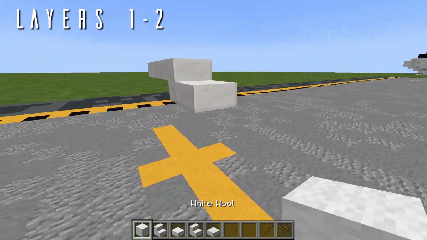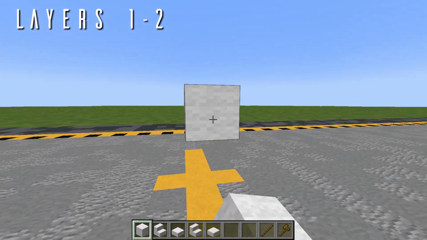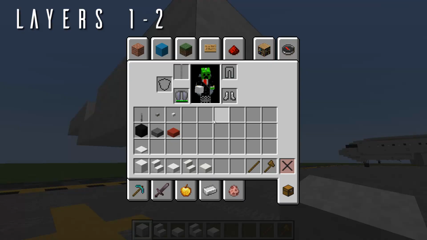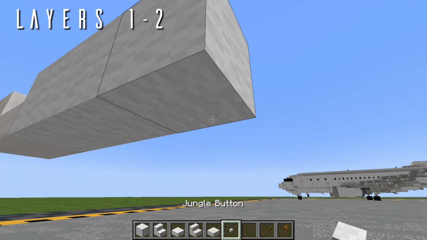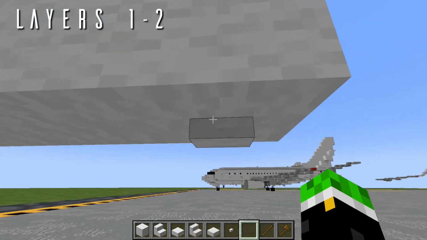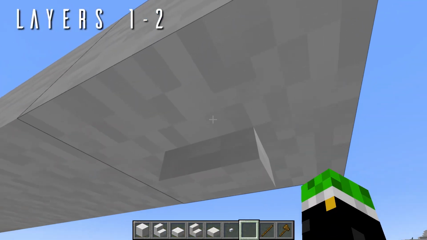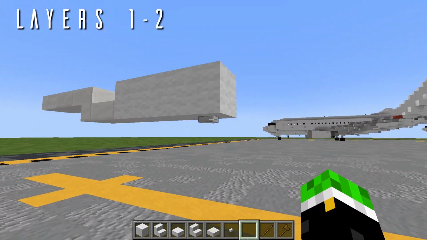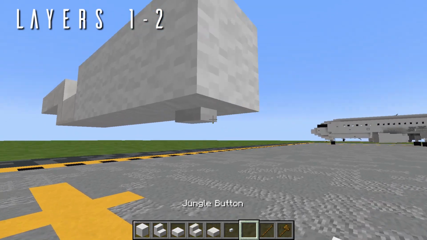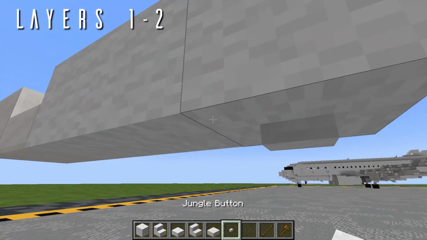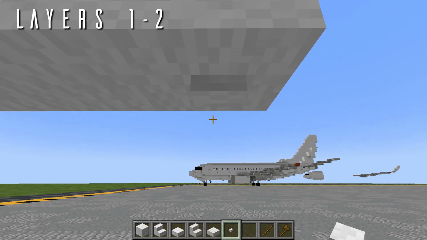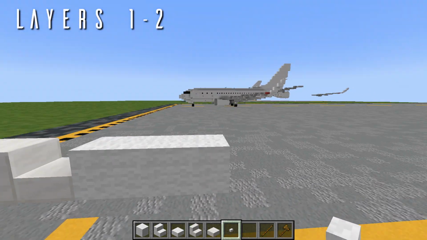Then back to our wool, we have 3 full blocks of wool going back, 1, 2, and 3. Underneath this third block right here, we have a jungle button aligned parallel with the aircraft, just like that. That is, in the Aeroteam pack here, a white button texture, as you can see. In default, just use a birch button instead, but we're using the jungle button here to better match the color of the real detail.